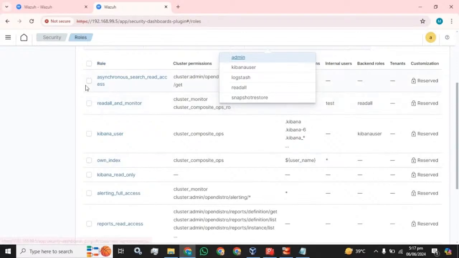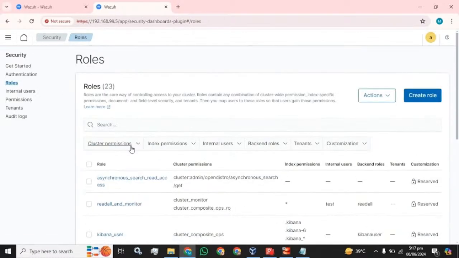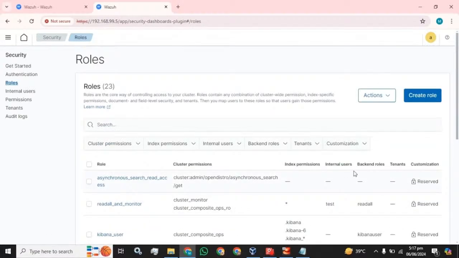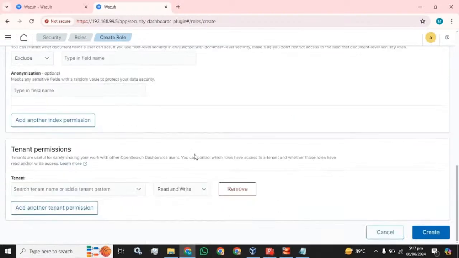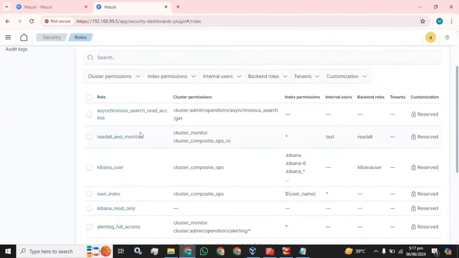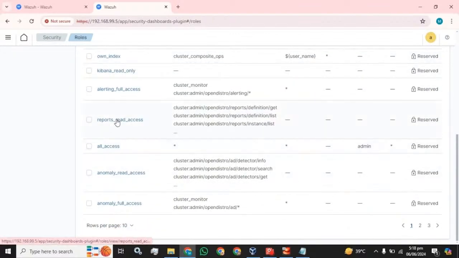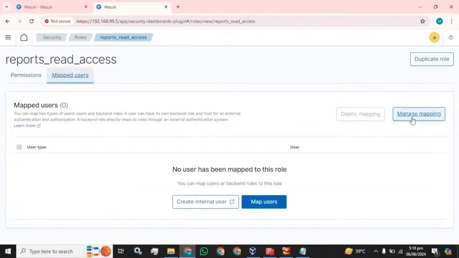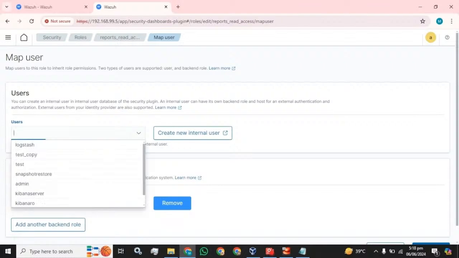If you want to assign any role to a user, you can open the default user from here, and you can create a new role from here as well. So if you want to assign any of these roles, you simply have to open that role, map the user, click on this map button and select any of the users.